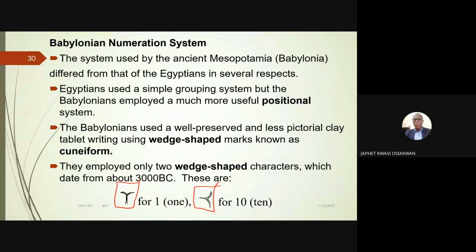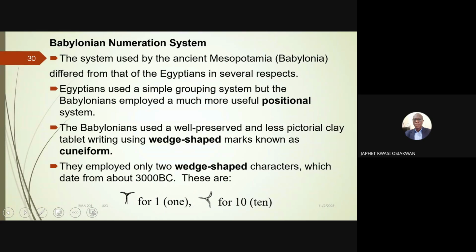They use only 2 symbols, and they are all carved from a wedge, or some tablet. They made them wedge shaped. You don't know what a wedge is? If you want to cut some logs into 2, or you want to split some logs, you have to use a metal wedge to split it. That's how their symbols look. It's like a wedge. They use only 2 of these wedges. The first one is 1, the second one is 10. To write all their numbers, only 2 symbols.